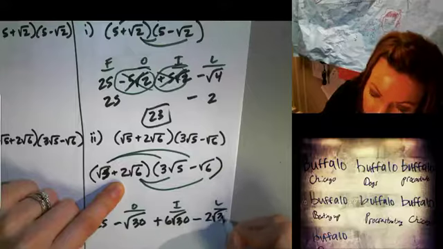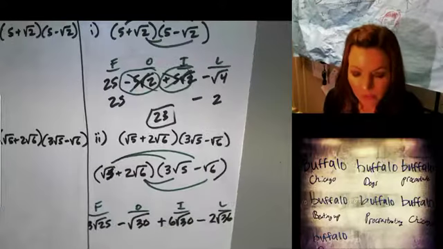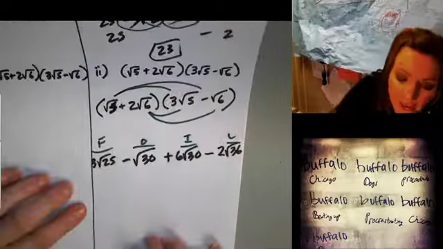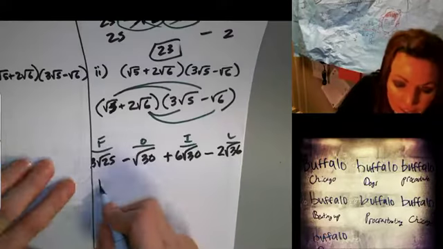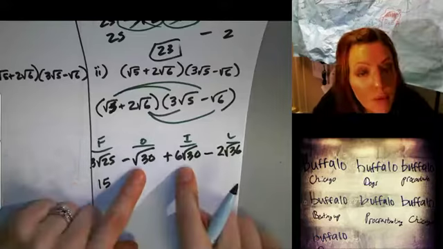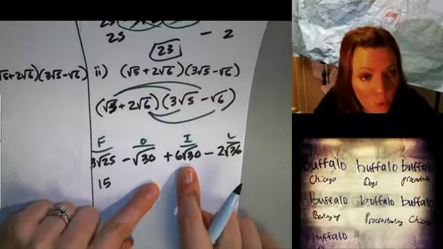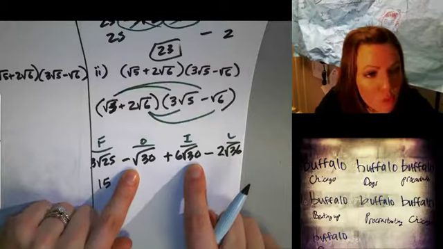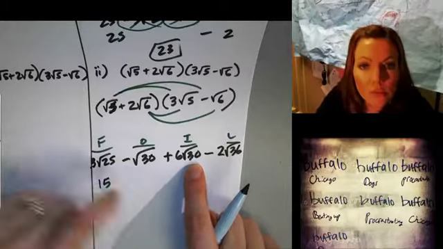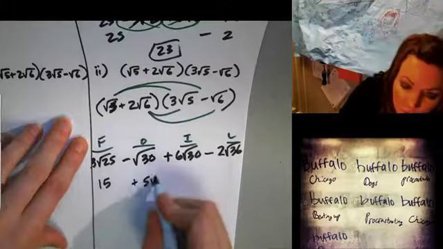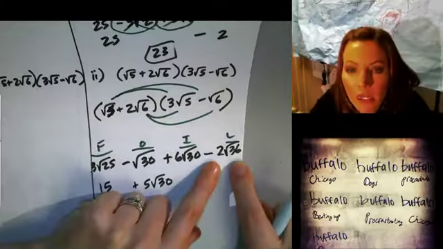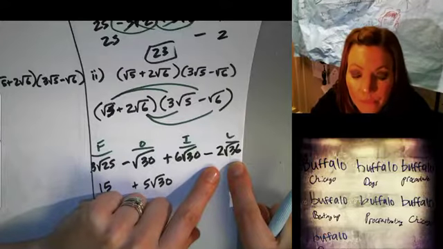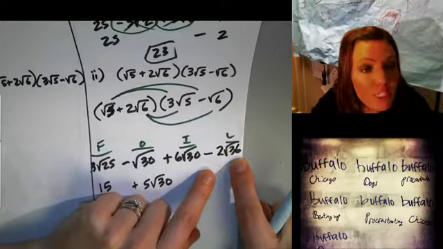So now if we go through and simplify all of these, the square root of 25 is what? 5. So this one becomes 3 times 5, which is 15. We can combine these two right now because they both are radical 30s, correct? So negative root 30 plus 6 root 30s is how many root 30s total? 5. So plus 5 root 30. This last one, what does this one come out to when you take the square root and multiply? 6. So negative 2 times 6 is negative 12.